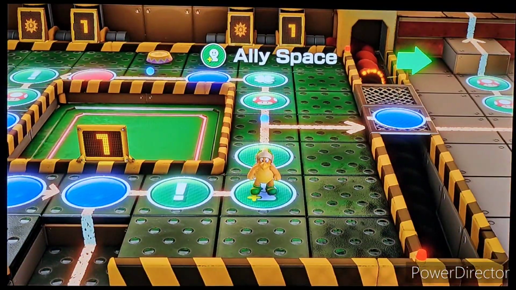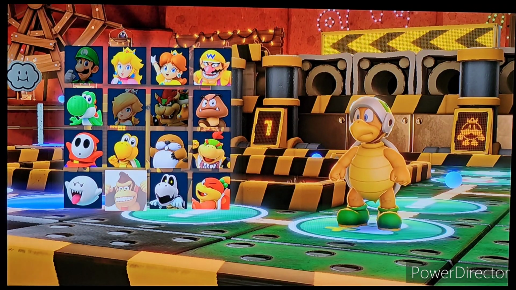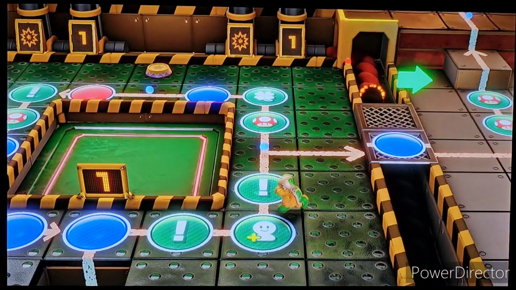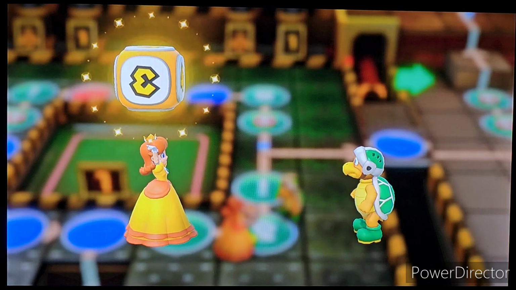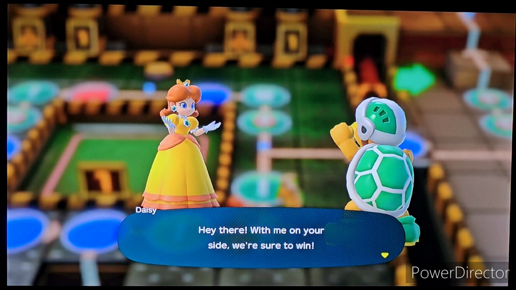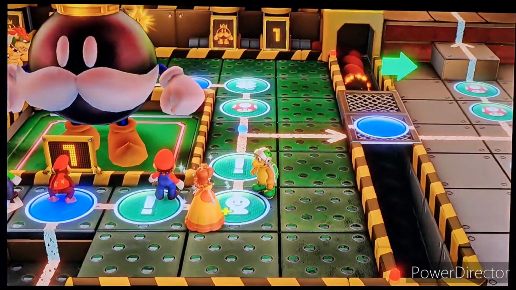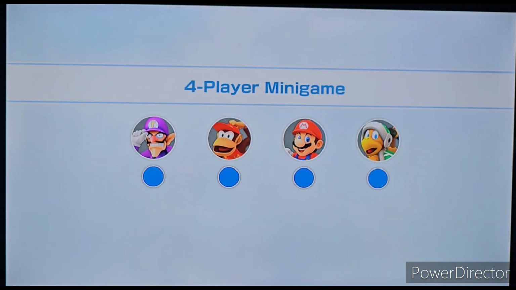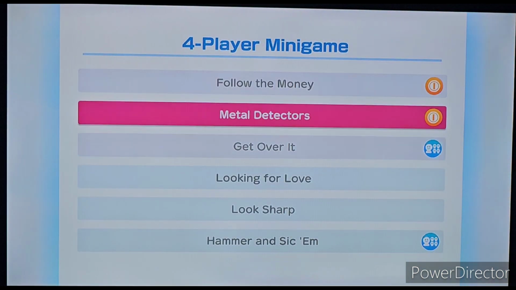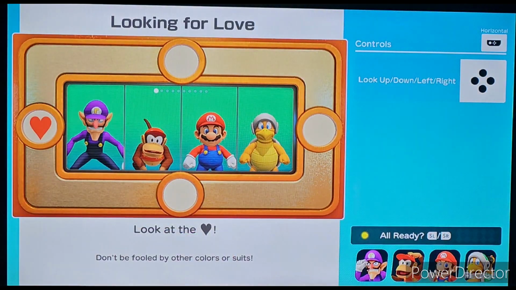Yeah, I know it's still dangerous, but I'm taking the risk. Yes, we get Daisy. We love Daisy, you know it. This die is for you. That just sounds so odd, though. Follow the money. Wait, no, actually, not follow the money. Okay. Yeah, I really don't want Mario getting any coins. Okay, right for the heart.